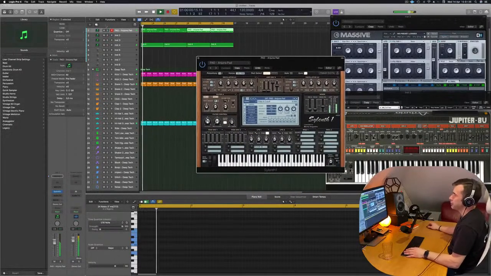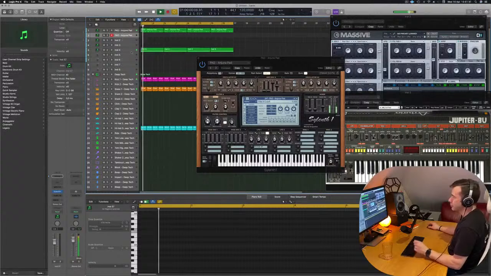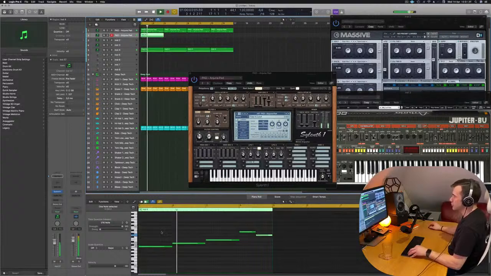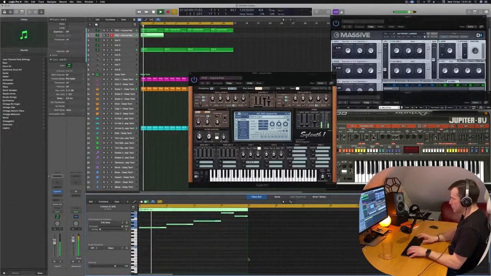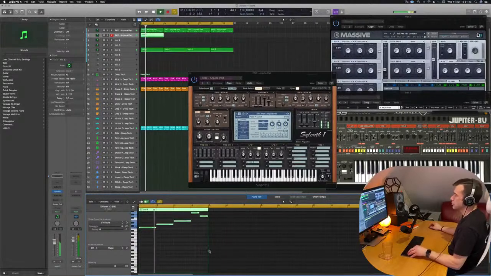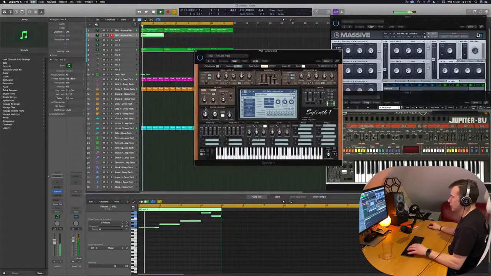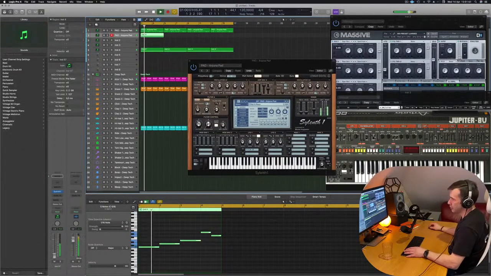So this Anjuna pad, which I think I'll use a second time here. I'm thinking this just adds some mega richness here in the mid lows.